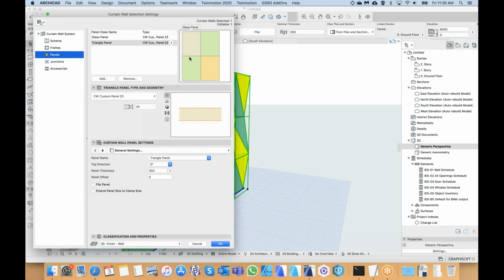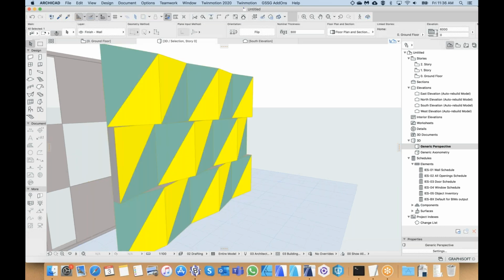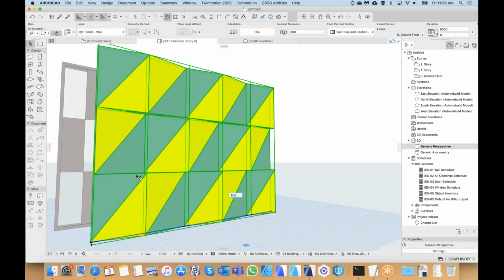In this case, our panels have been set up to be tall. So if we flip the top direction to 90 or 270, then it's going to stretch the other way. But this is also okay. So let's try that. We can go 90 for one of them, and the other one I'm going to choose 270, and I'm going to hit OK. So now it's flipped the direction, but also stretched.